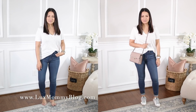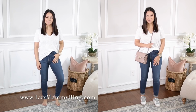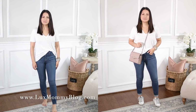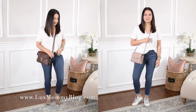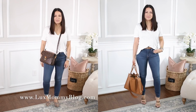Let's add a sneaker, a crossbody bag, and we're starting super comfortable and casual. Again, you guys, perfect for the weekend, perfect for errands, just super easy, effortless, casual. Change out the sneakers for flats and a different crossbody bag, and you've got a similar vibe, a little bit dressier, but still super casual and comfortable.